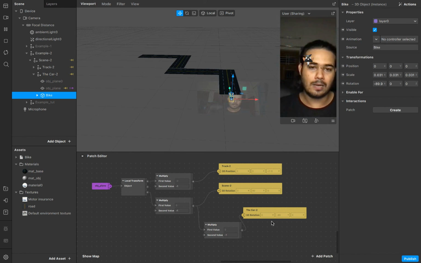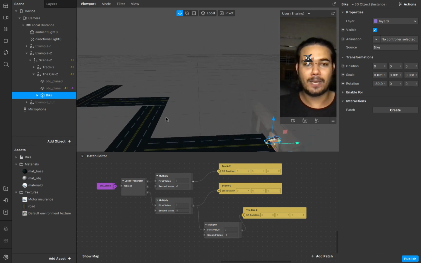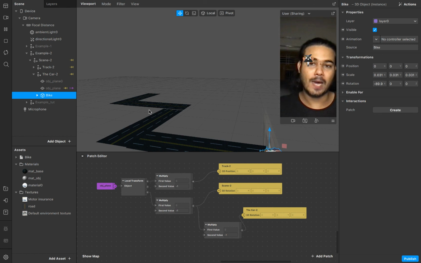So the track has the position output, the scene and the car have the rotation output. Well, that's pretty much it. Let me know if you have any questions or any suggestions to improve this.